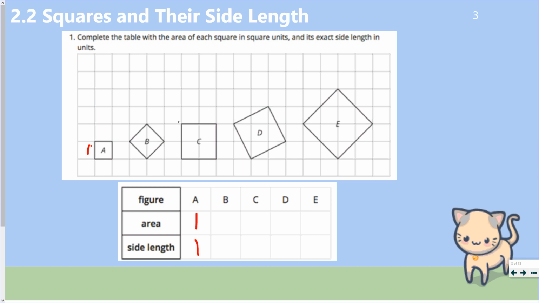C is another easy one because it's sitting right on grid lines. It has a side length of 2 and an area of 1, 2, 3, 4. Now, what about B? Let's look at B. In this one, it's turned sideways. So we would want to know how big one of these sides is. Now, you may be able to look at this and say, well, hey, you've got half a triangle. It looks like you've got 4 triangle halves, right? And if I put 4 triangle halves together, I get an area of 2.